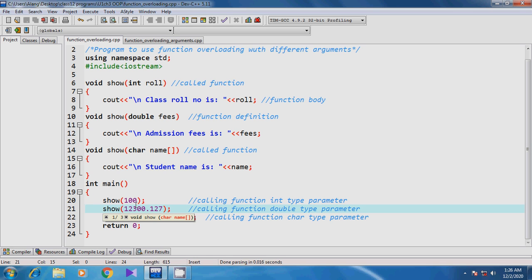So you can see that the function name is the same, but the argument type and the argument value are different. The argument type should differ.